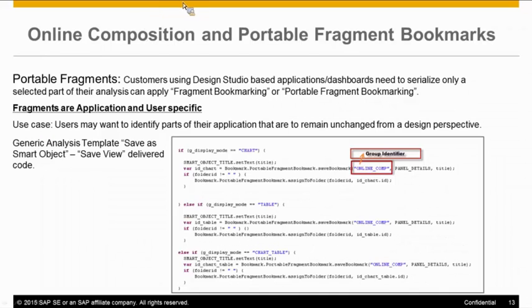So the reason why I am showing you this code is because we will be trying to simulate the online composition template, and we will try to create the portable fragments, and read those portable fragments using our simulated app, which we will do.